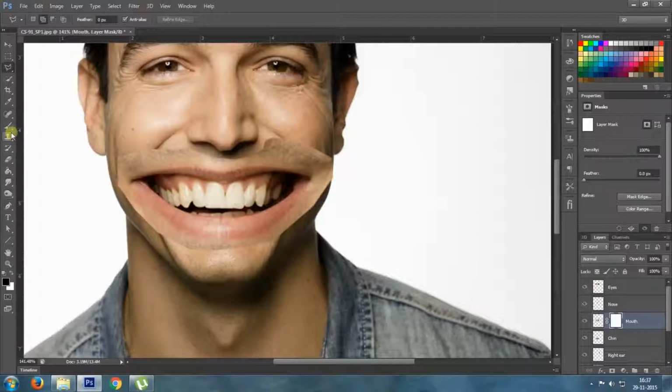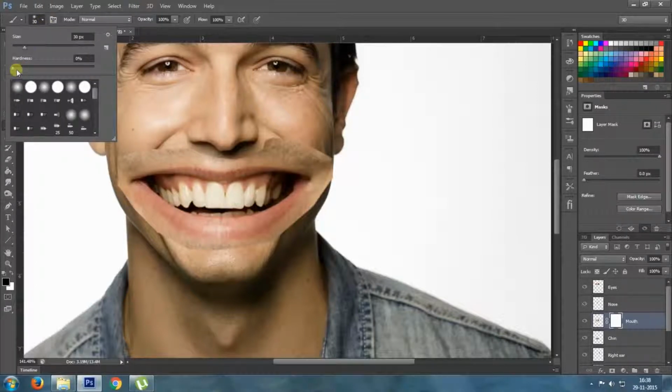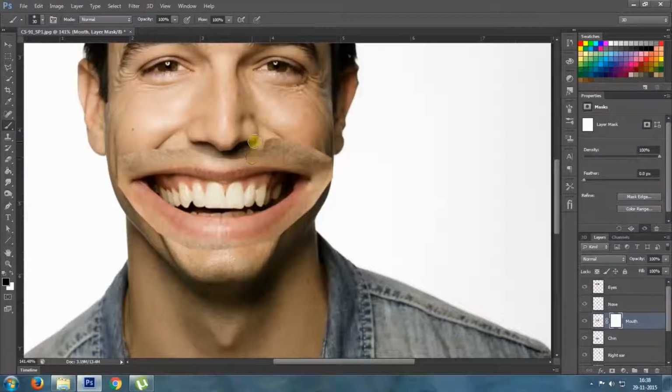After that, select a brush tool, make its hardness 0, opacity 100, and flow 100. Now I'm going to mask out these edges. While masking, you should be very careful with shadows and highlights so that it does not change the look of the face, and it should seem like the mouth is rightly placed on the face.